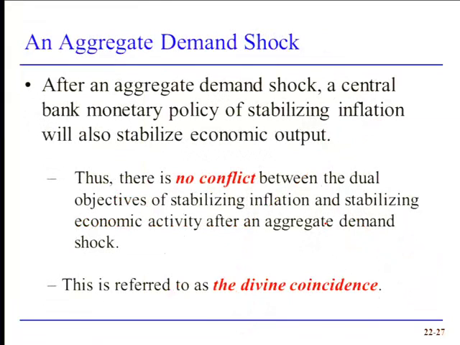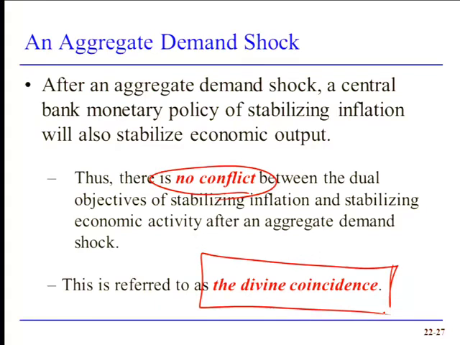Now notice that when the central bank responds in terms of targeting inflation, in essence it's also targeting output at potential output, or targeting the unemployment rate at the natural rate of unemployment. Achieving the inflation target also achieves the natural rate of unemployment and potential output targets. So there's no conflict or trade-off between the two. This is something that is referred to as the divine coincidence. Right? You get to achieve both of your objectives by following a single policy, or a policy aimed at only one of your goals.